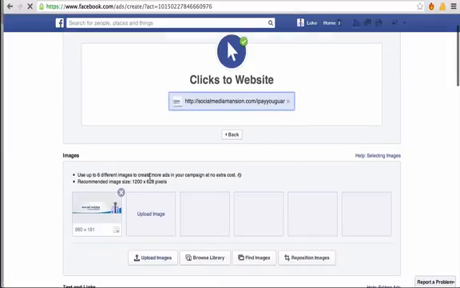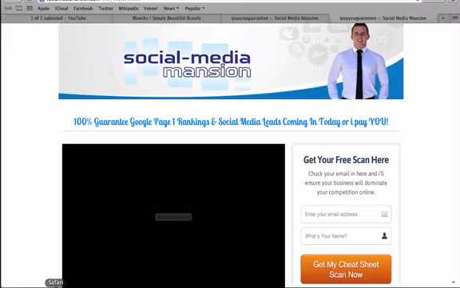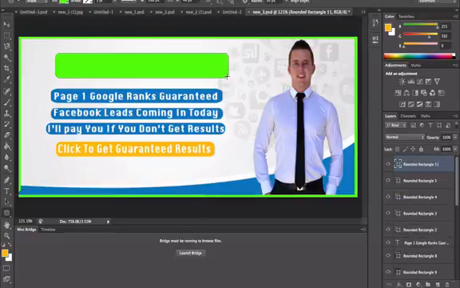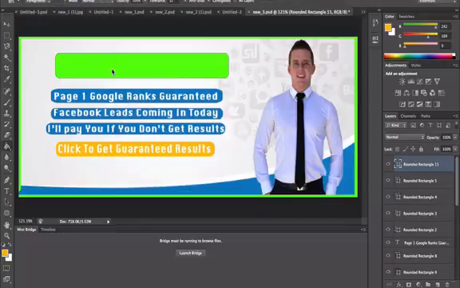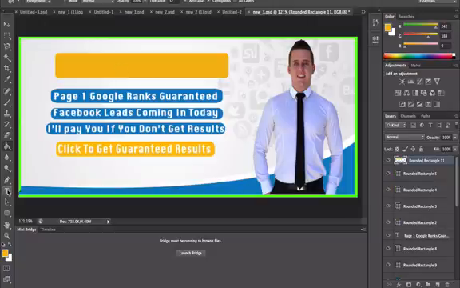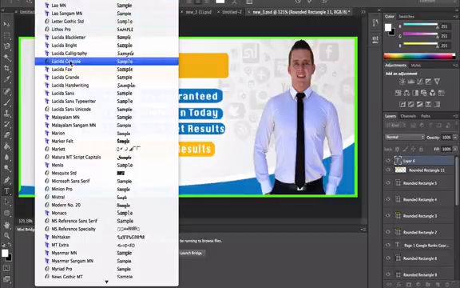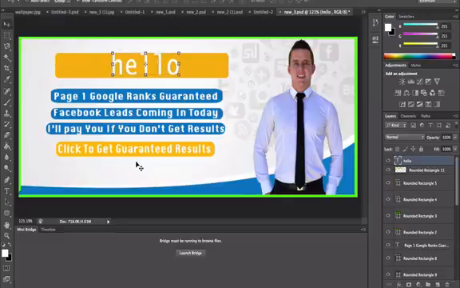And now we're going to upload some images. I just created a few myself using this actual banner here, and I just changed it up in Photoshop. Very simple to do. I just use this tool here to create a box, and then you can change the color and whatnot. So say I want it to be this color here. I can change the color like that. I can then put some text in there. If I wanted white text, choose the color down here. Change the font to whatever I want it to be, the size and whatnot, and you guys get the idea. So I created a few different banners like that, keeping in mind I need to keep it below 20% text.